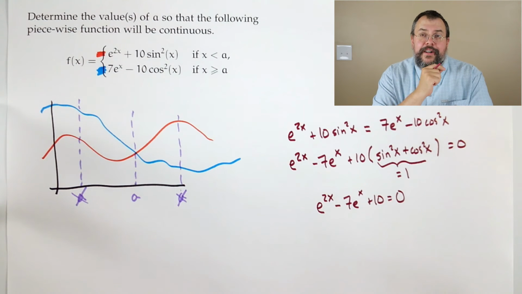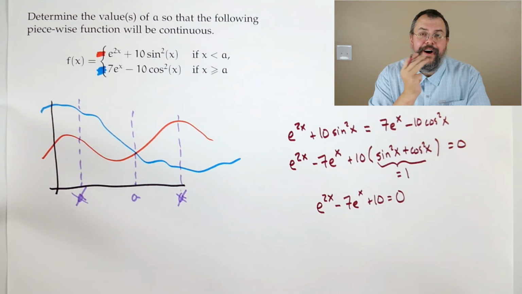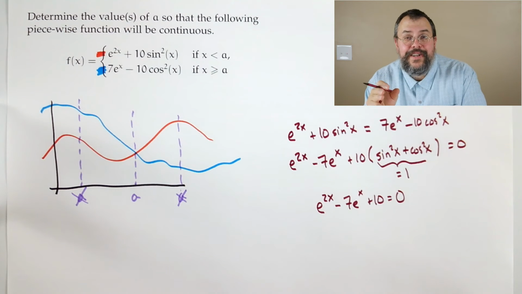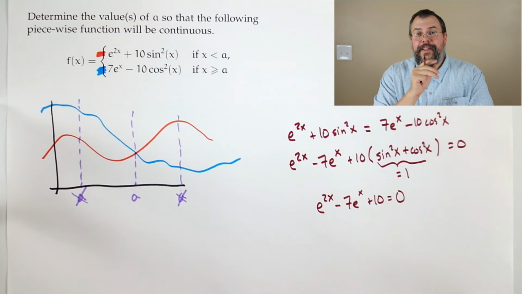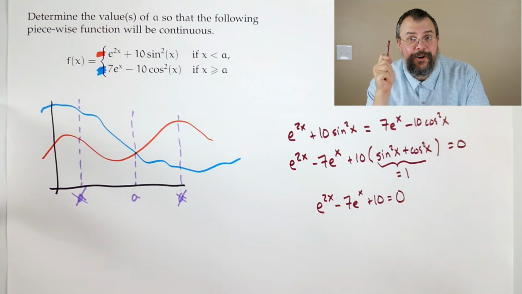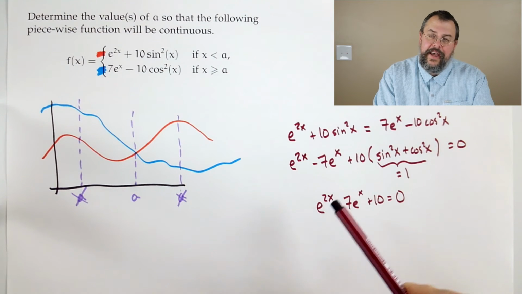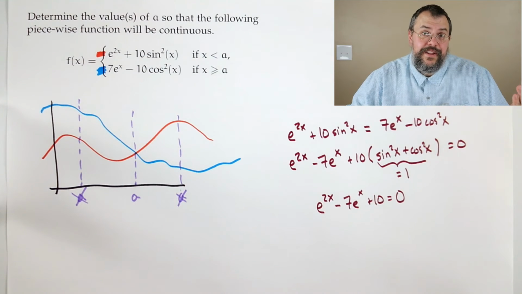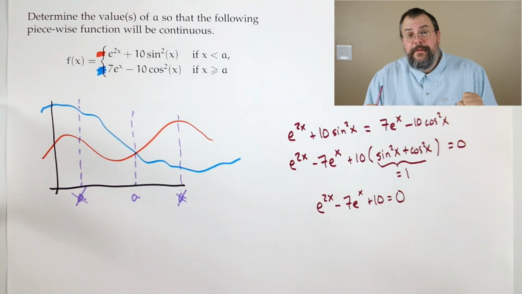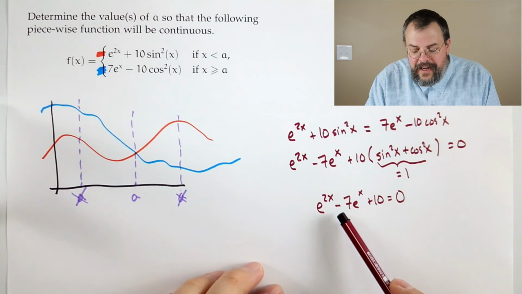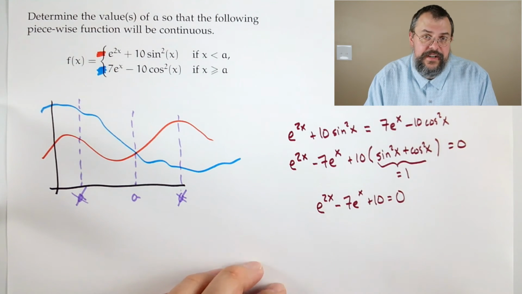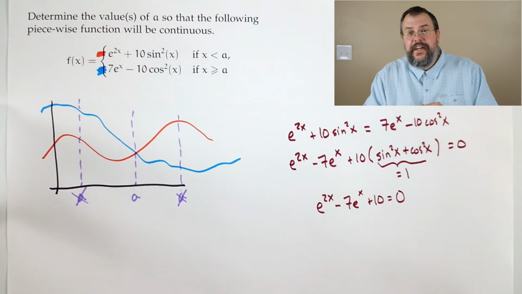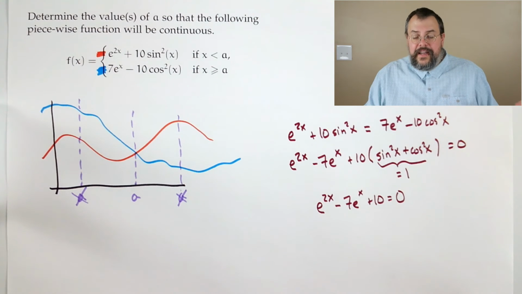Now, depending upon your algebra acumen, you might be thinking, well, maybe there's some logs, right? No, logs are a poor choice to make here. At least right now they are. The reason why you're tempted to do logs, other than the fact I just said the word log, is you're like, well, I'd really like to bring this x down. And logs are a great way to bring things out of exponents, especially if I have e to something, the log brings it down. The problem is, logs do not get along well with subtraction and addition. So if you have subtraction and addition involved, forget logs. They're not going to help you.